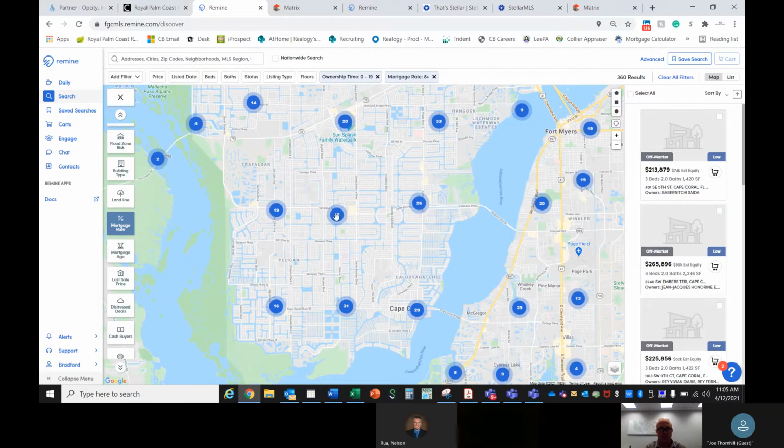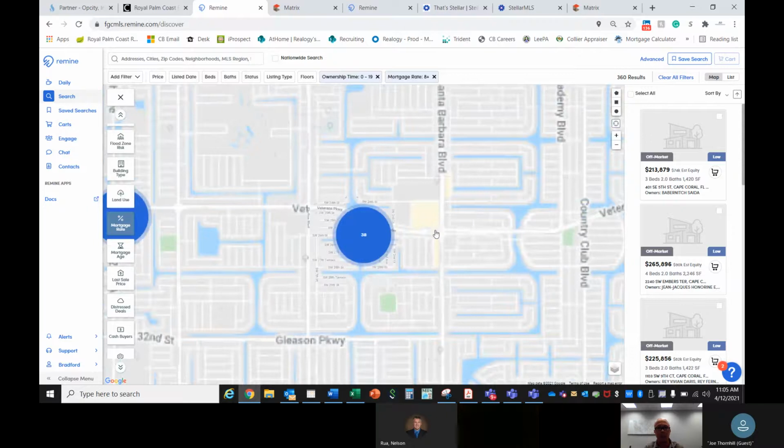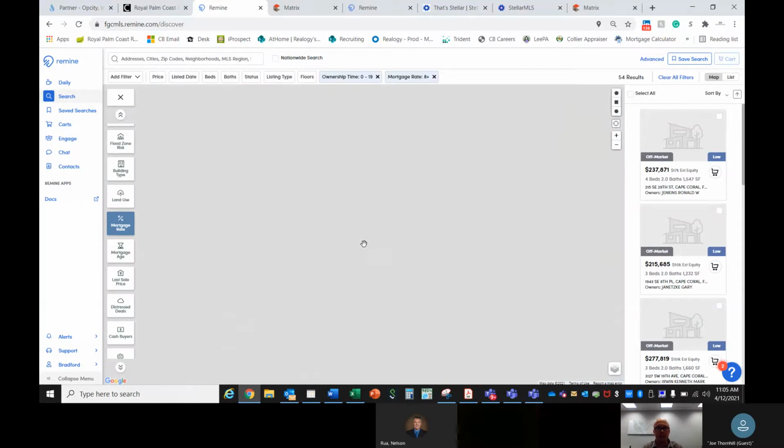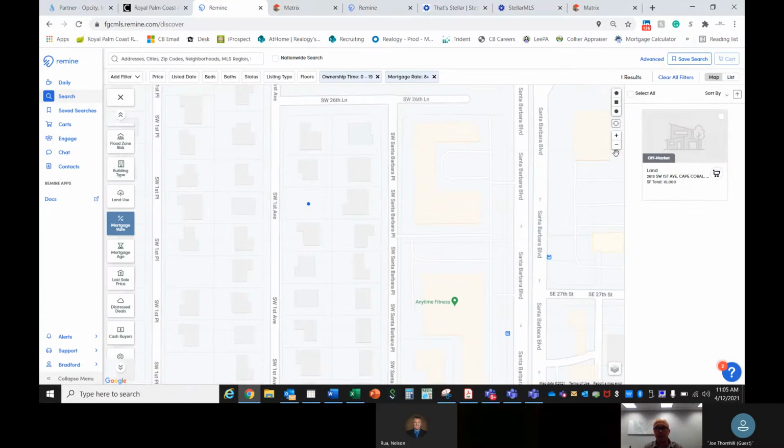So let's zoom into this one. We've got 38 right in the middle of Cape Coral here. As you zoom in, you can see that it expands and shows you all the properties within that. As we scroll in a little bit, scrolled in too far. Here we go, here's one right here. We click on that one.